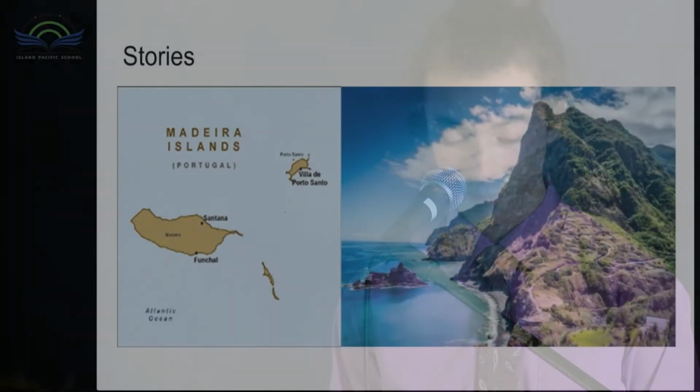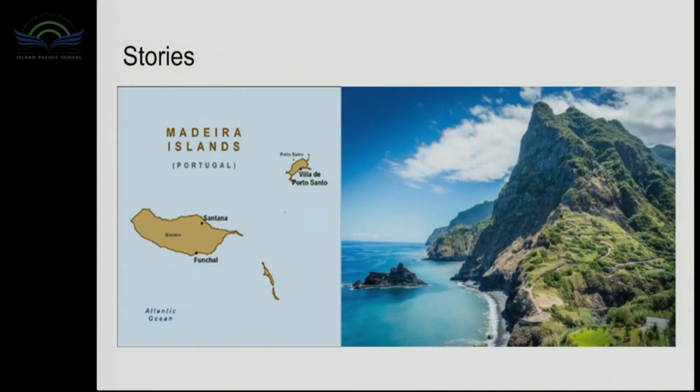There are several different stories about how the ukulele, or the machete, came to Hawaii. One story is that the machete was brought to Hawaii by Portuguese immigrants in the 1800s who came to work on the sugarcane farms.